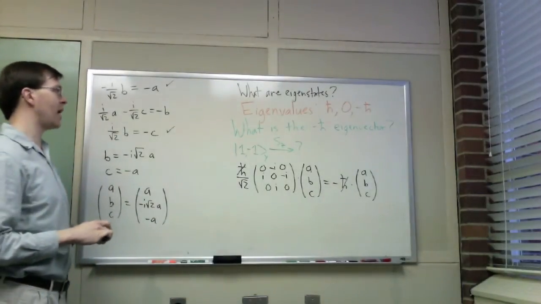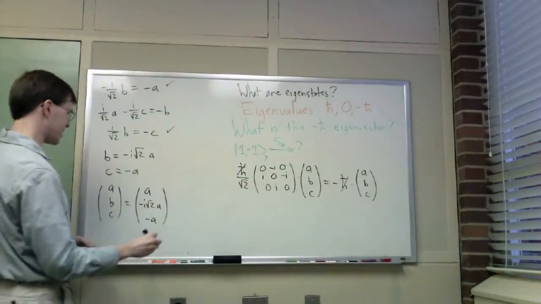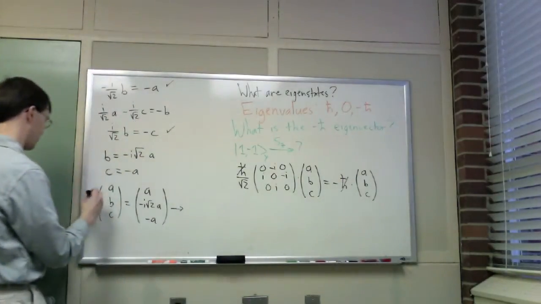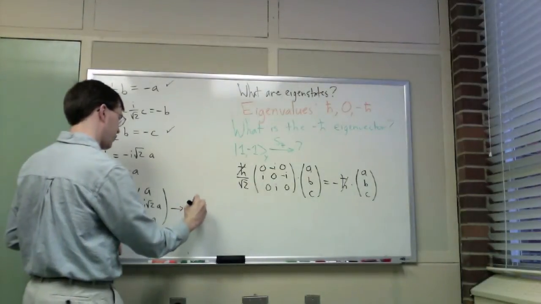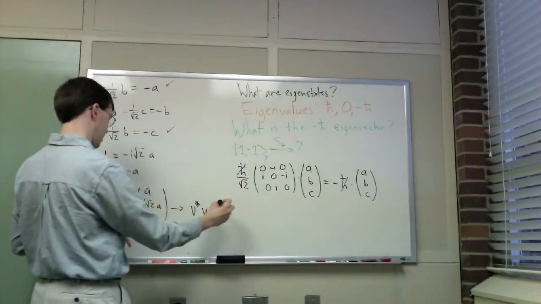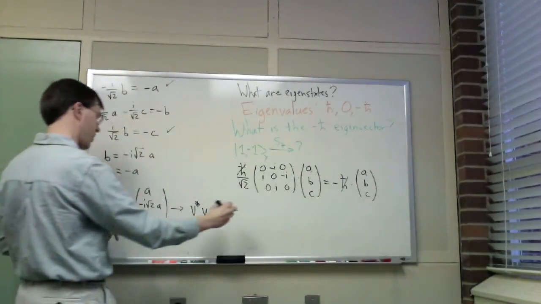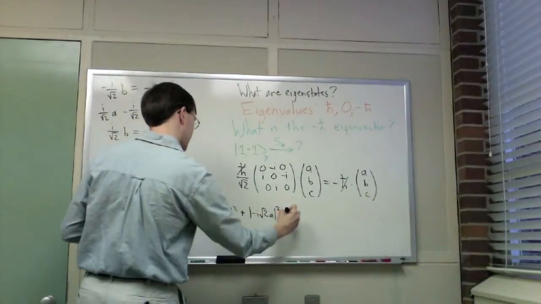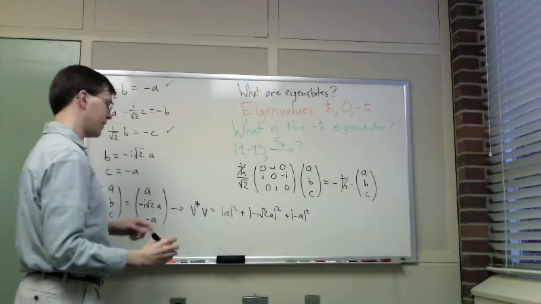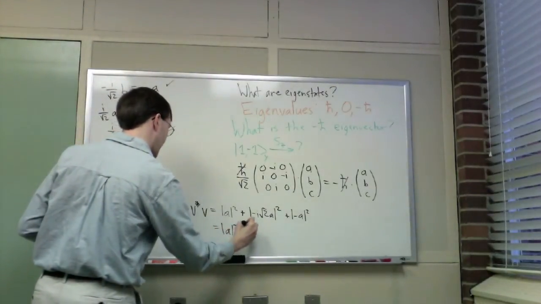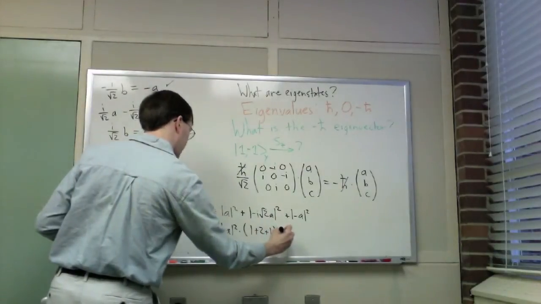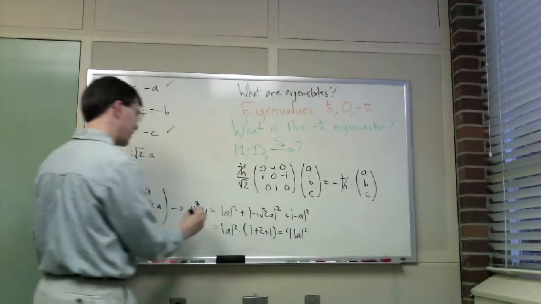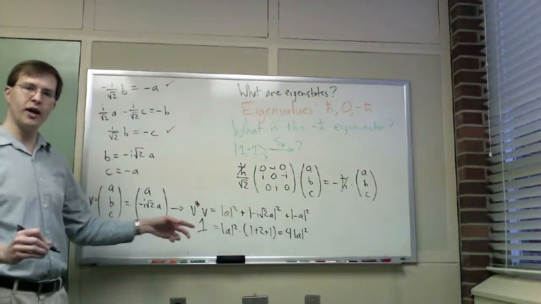The last thing I need to do is normalize that. I need to normalize this vector, and so what is the norm of this thing? What do I want to call this? If I just give this a name, if this is v, then the norm v star v has to equal the absolute value of a squared for the first one, plus the absolute value of minus i square root of 2 a squared for the second one, plus the absolute value of minus a squared for the third one. That comes out to be just an absolute value of a squared times 1 plus 2 plus 1, or in other words, this comes out to be 4 times the absolute value of a squared, and I know that norm has to equal 1. The whole thing has to equal 1 to be a normalized state.